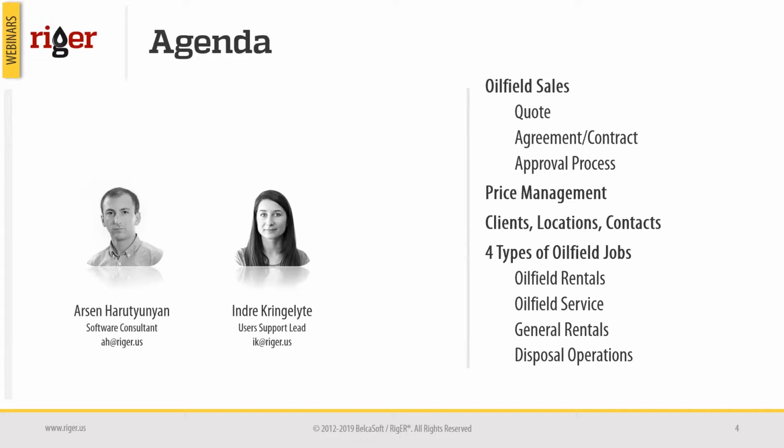The topics that our 2 speakers are going to be covering include several things. However, they all fit within the topic of the oilfield jobs in RigER and how to manage them. We'll start with the sales because it's an important part of the process. Then we'll move on to the price management and who we do the price management with, such as the client's locations and the contacts in the system. And then we will bring up the core topic of our conversation today, the 4 types of oilfield jobs in RigER and how to manage them.